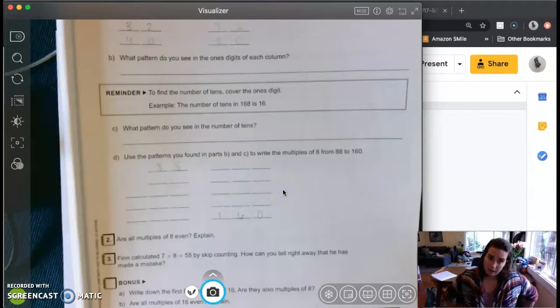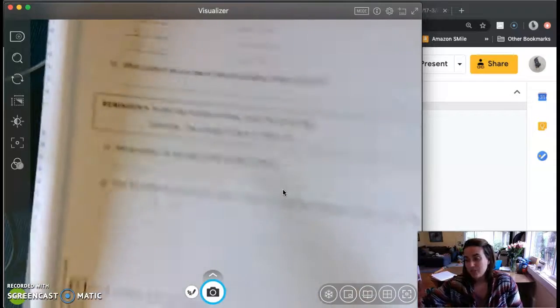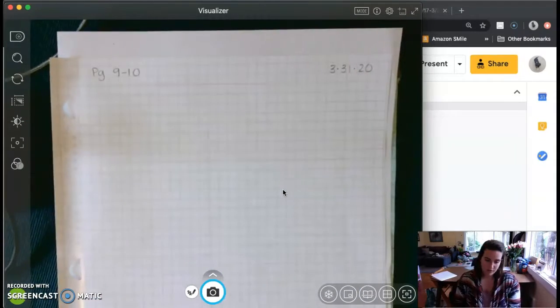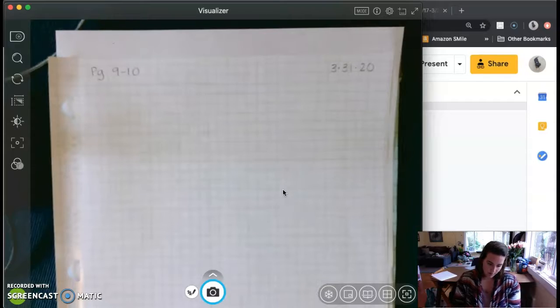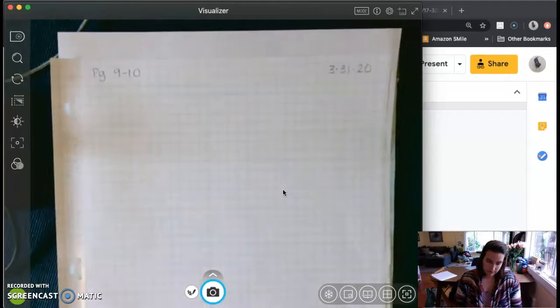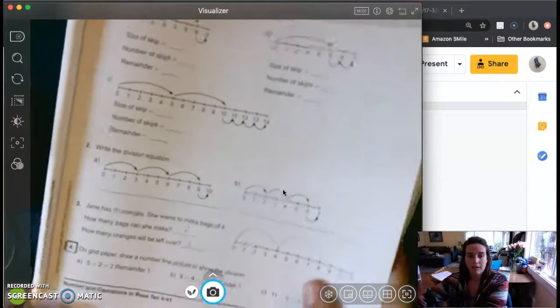The other thing that you can do is you can jump back up to the things that you did before. So this first one is not a great example of it. So for example, most of you have already done page 7, right?